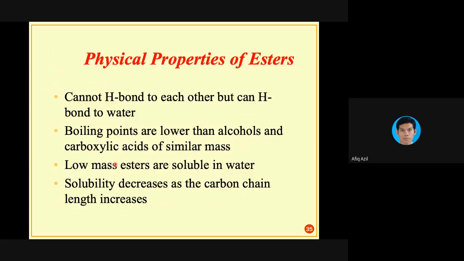Okay, low molecular mass esters are normally soluble in water, but same like carboxylic acid, the solubility will decrease as the carbon chain length increases. Okay, as long as the R group is short, it is water soluble, but as the R groups on both sides become very long, the solubility will decrease.